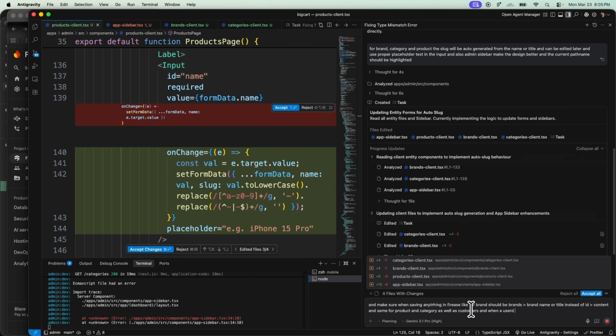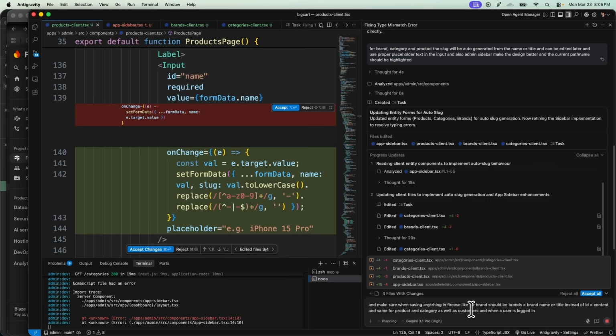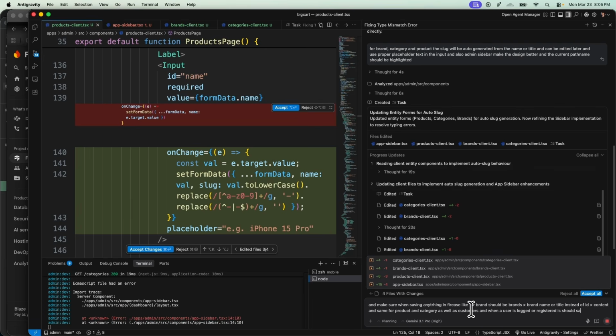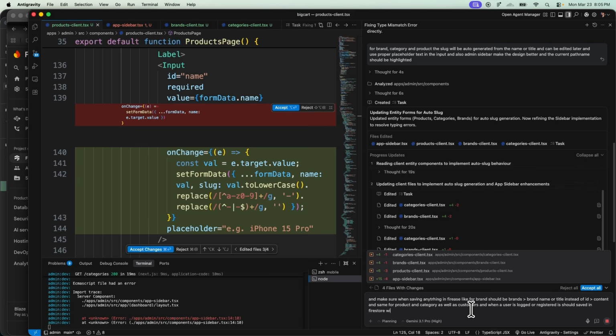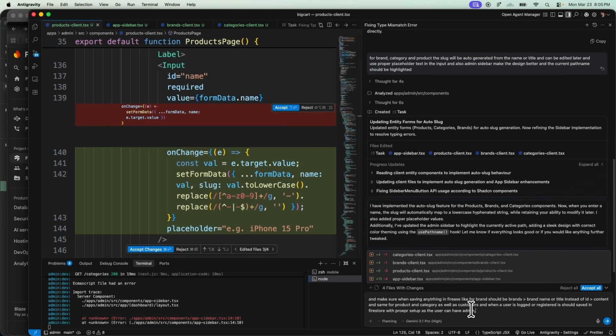And when a user is logged in or registered, it should be saved in Firestore with proper setup, as the user can have admin or user role basis.